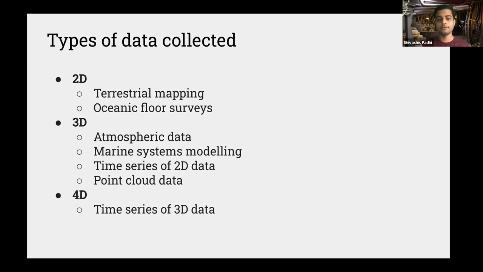And then if you have time series of 2D data, for example you are mapping how a place or the topography of a place has changed over the years, it has a time component to it. So that's 3D data. And then you have point cloud data. A point, as in, you have Lidar, and you map an object or a building with Lidar. You have a point cloud of every point, and then you have the X, Y, and Z component to it. So that's 3D. And in 4D, let's say you have a time series of some SO2 concentration data set. So that's 4D. And then you can have multiple dimensions to it. So these are some categories of data we just collected.